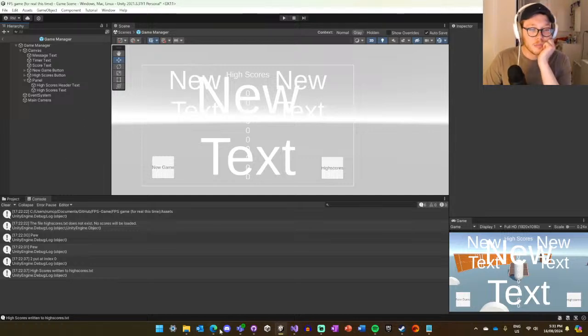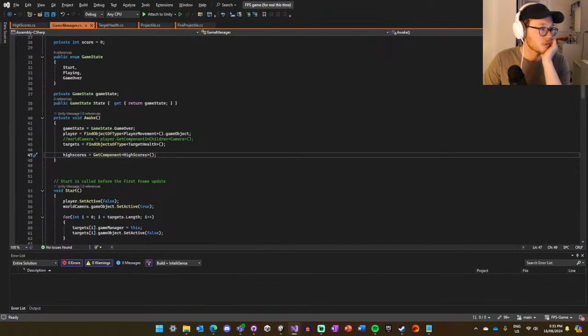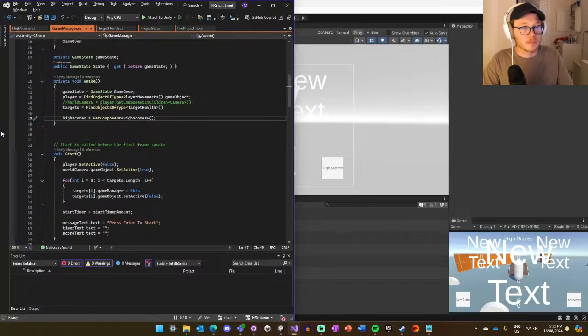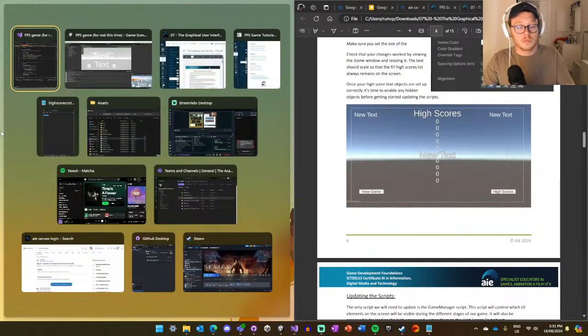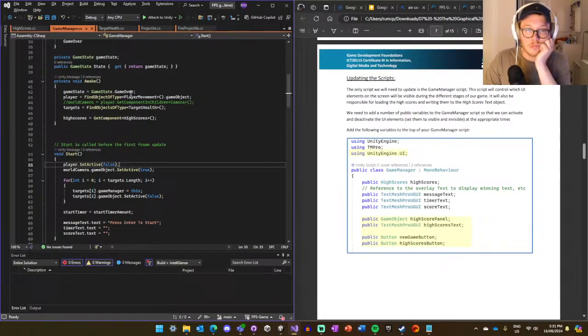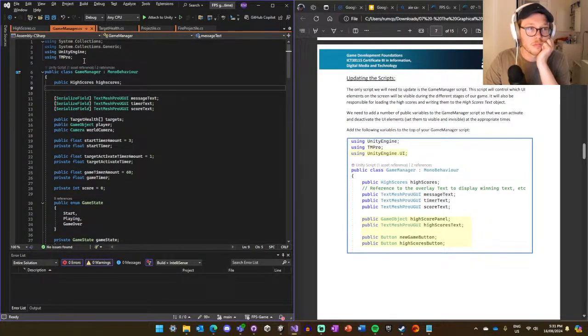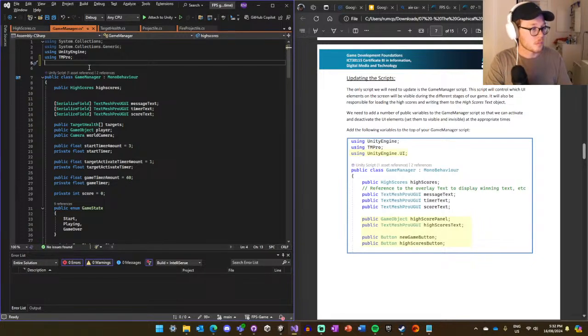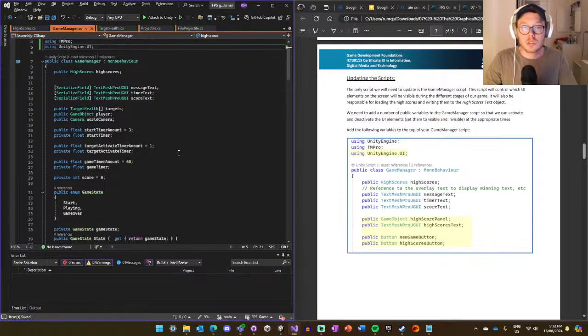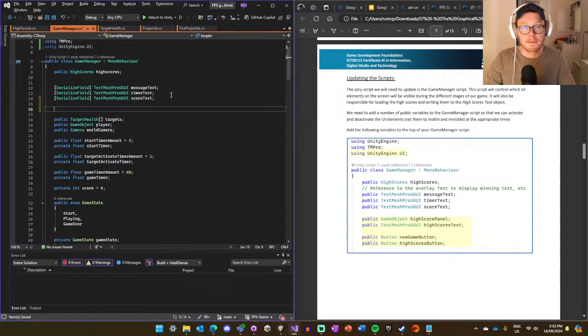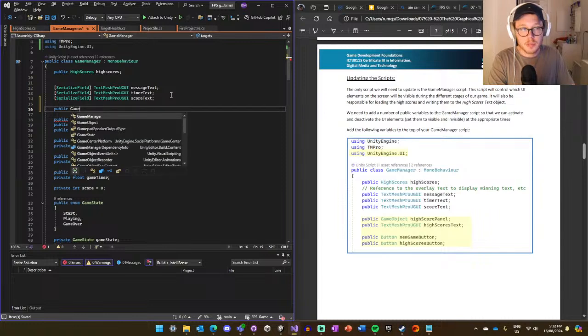So, back in this script, using UnityEngine. Gorgeous. We're gonna make some game objects.